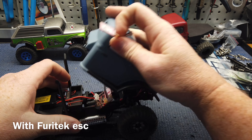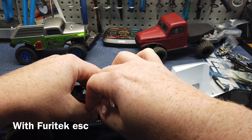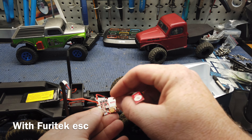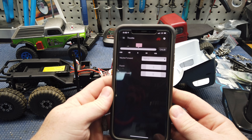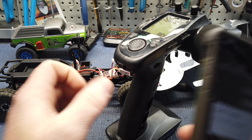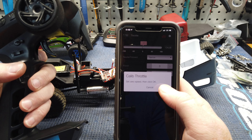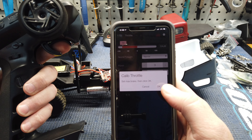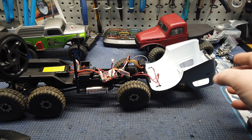We're going to plug the Bluetooth dongle in here and adjust it a little bit. Calibrate it to our transmitter so our throttle is a little better. Let's calibrate to our transmitter. So yes, we want to calibrate. Set zero speed - don't hit anything, hit OK. Set max speed - we're going to go full throttle. Set max brake - we'll go full reverse. And then we want to save it, and we should be good.